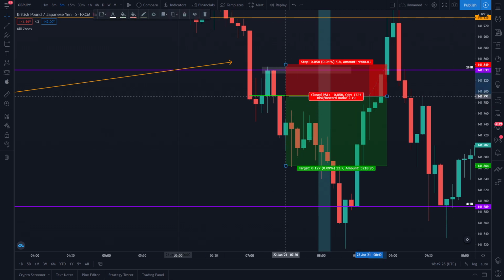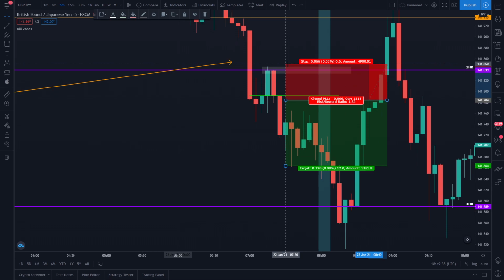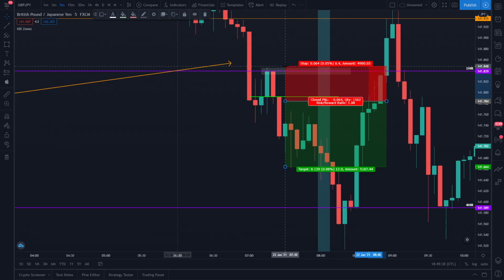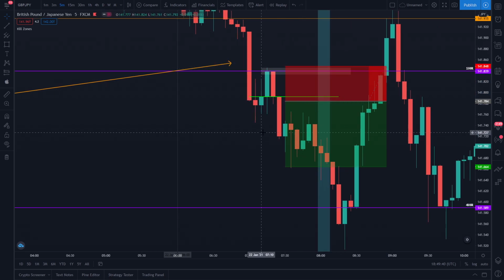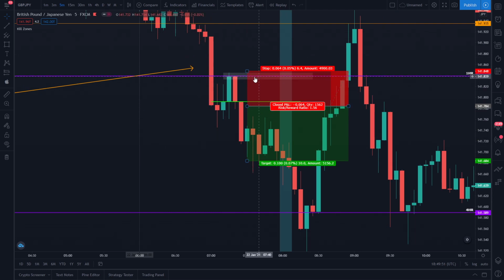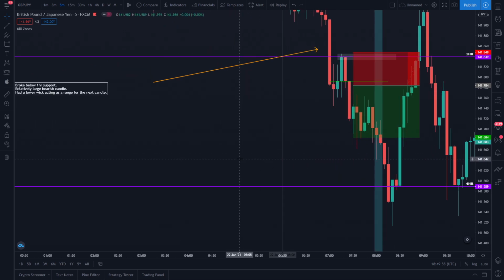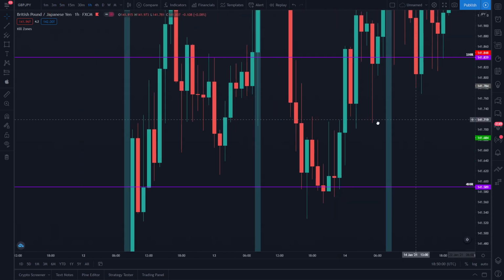784 entry. Okay, and stop loss was, well, that doesn't matter. It was just above there. And then where's my exit? 684. Okay, so that was essentially my trade. So that was a 6.4 pip stop loss to 10 pip target. Now the ultimate target for this part was based on this.